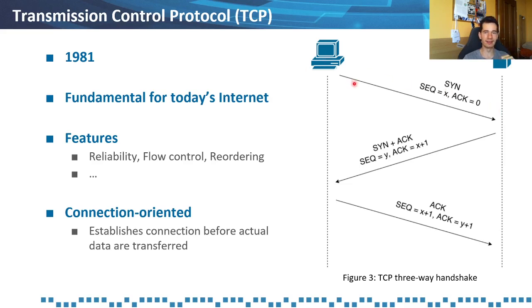At first, the client sends a message with the SYN flag set with some sequence number X. The server responds by acknowledging the message. The acknowledgment is X plus 1, with the sequence number Y, plus setting its own SYN flag, so it wants to synchronize the session. And the client responds with another ACK, which acknowledges the server's Y plus 1 and increments its previous sequence number. So this process looks fine, let's say, but the attackers found a way to do bad things with it.